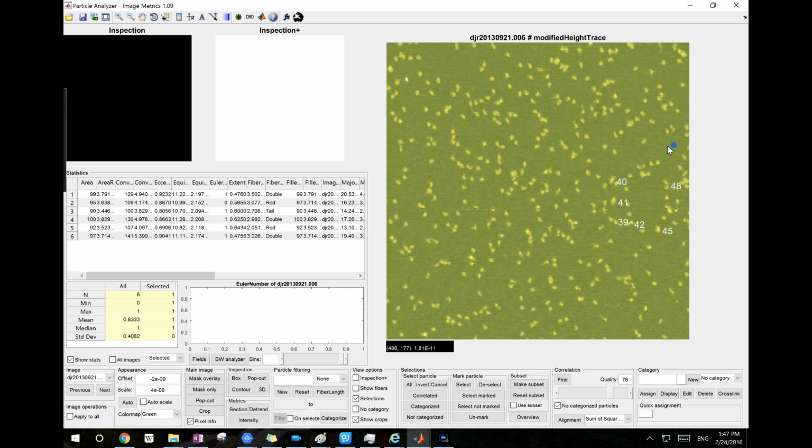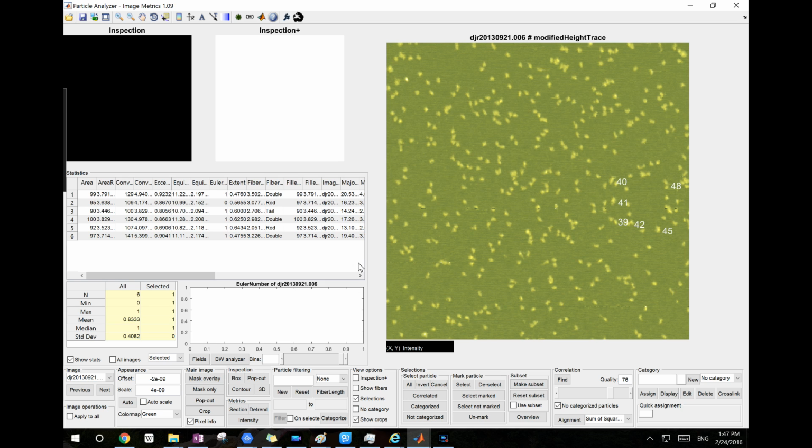Right now I have 6 particles selected, and I want to categorize them. You can do the same thing by using filtering parameters, for example, filter by volume or by area, then select the particles by area. Right now I only select particles by region, so you just get the idea, right? So I want to categorize.